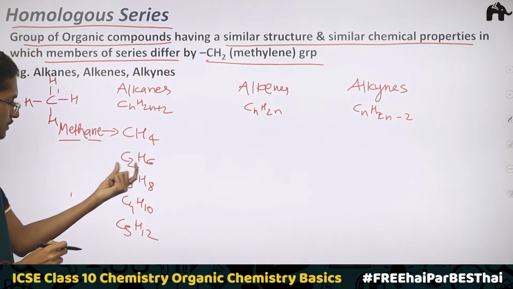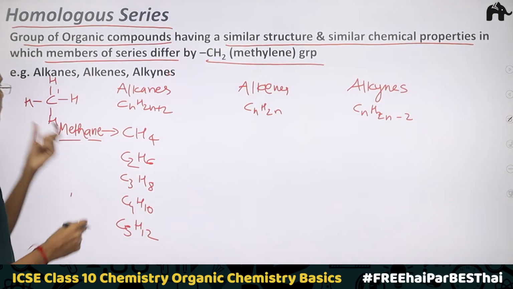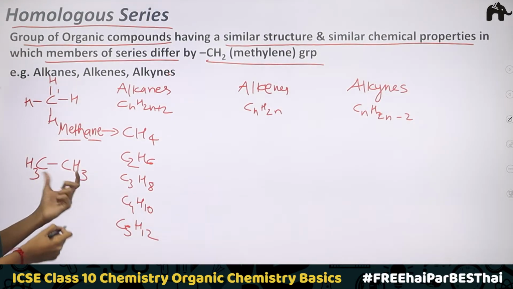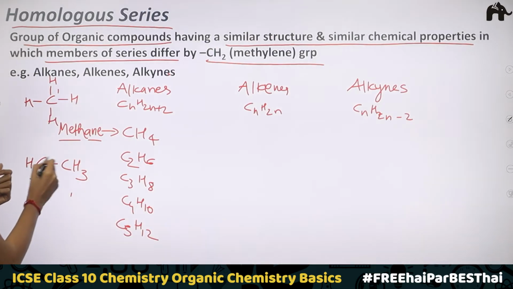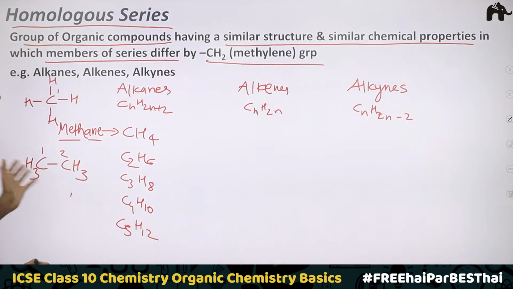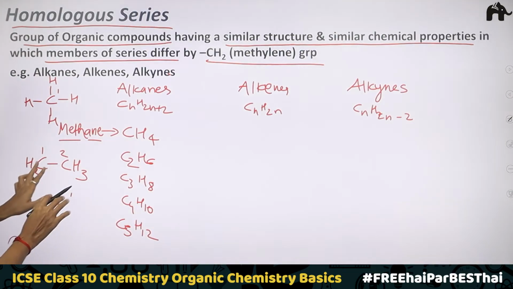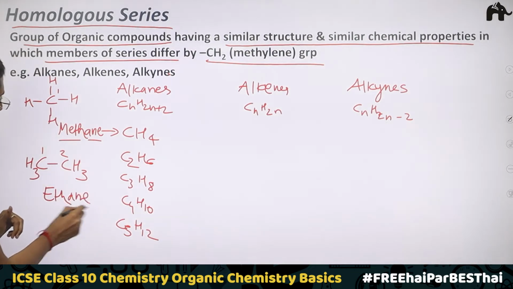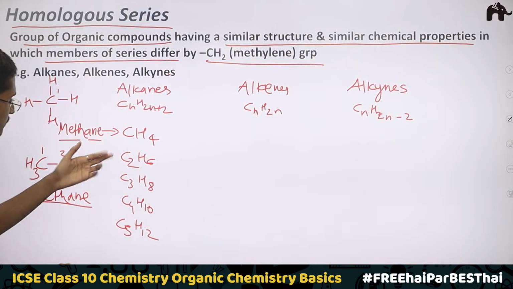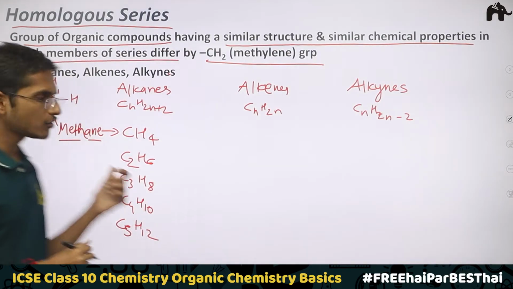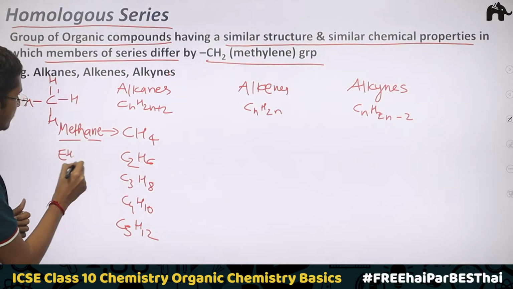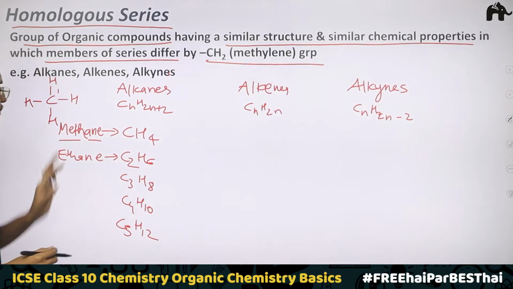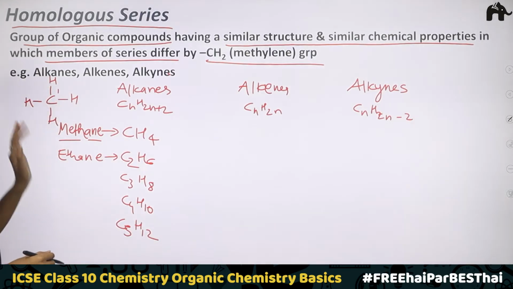Now in the same way, you can see the name of this C2H6. Here 2 carbon atoms, here 3 hydrogens, here 3 hydrogens. This is the longest carbon chain, then numbering the chain 1, 2. Nothing else is present, so simply 2 carbon atoms means root word eth, carbon single bond means ane. In this way you can write the names. I'm just writing the names directly; you can figure out these names on your own as well. So methane, ethane. CH4 is simply called methane, you just remember it this way, no need to go into the details of how to find the name according to IUPAC nomenclature.